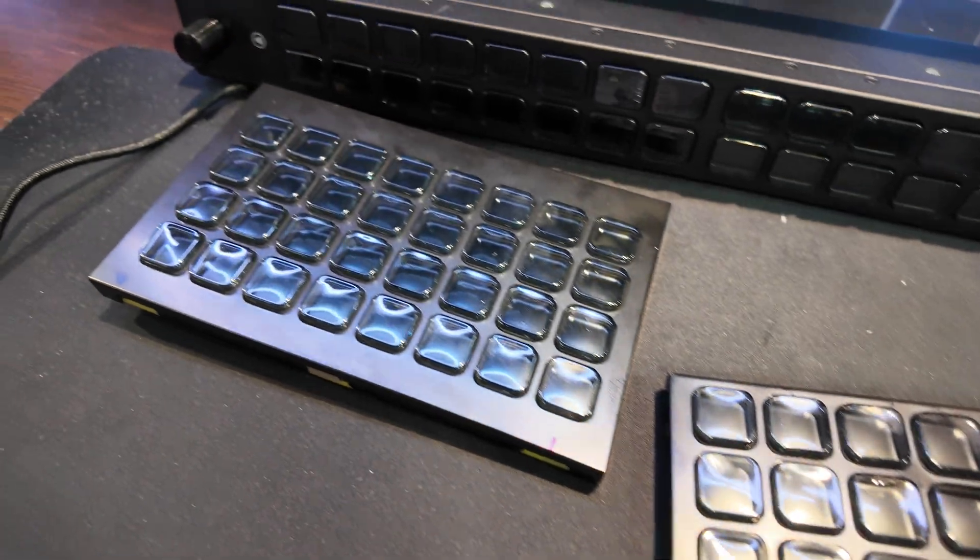If you are a Stream Deck user — and let's say you're one of those extra Stream Deck users, or you just want to style it the way you want and you don't want to deal with the plastic housing or the angles — I got the opportunity today here at NAB to see my people from Elgato. I work closely with Elgato on various things, and I had the opportunity to see the brand new Stream Deck modules.